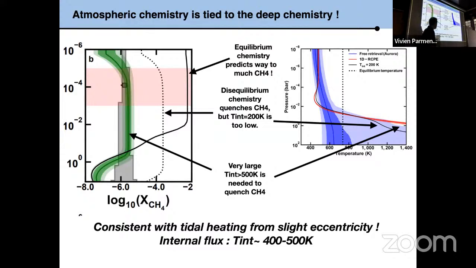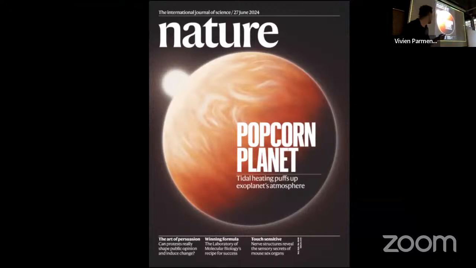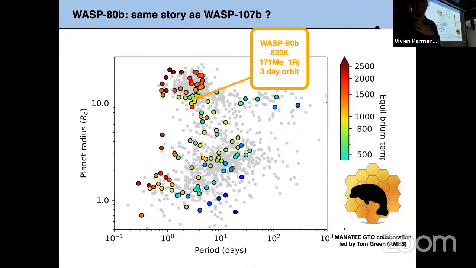So we're saying it's due to tidal heating because it has a slight eccentricity, and that's actually what blows the planet to 1 Jupiter radius, and that gave it the nickname of popcorn planet, which I think was cute because tidal heating puffed the planet atmosphere. No. We just say, oh, we need Q at least this to get this amount. So, please yourself on run models.